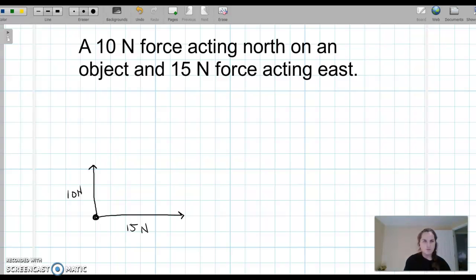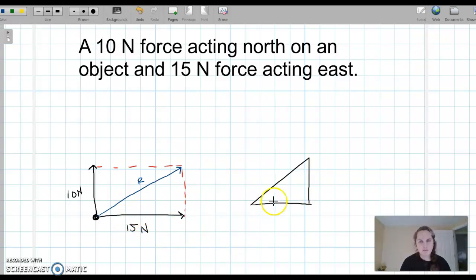So what do I have to do? Well, I have to draw in a parallelogram. So let's go ahead and do that. I draw in that parallelogram, and then to find my resultant, I just need to go from that origin to that opposite corner, and that would be my resultant here. And now you get excited because you have two triangles and we love to work with triangles. So let's draw these triangles. We have a triangle here.